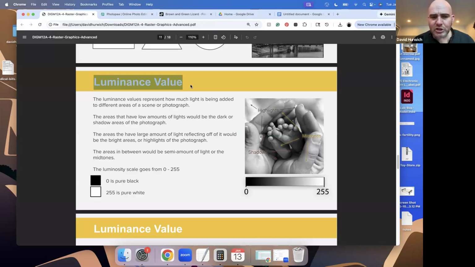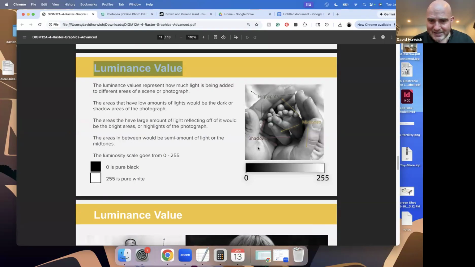Luminance is this concept of how bright or dark something is within your image. Now, I'm making this black and white because I think it makes it easier to understand, but it doesn't have to apply just to black and white images. This can apply to color images as well. So the idea is, if I were to look at this photo in terms of lighting, there are places where the lighting is bouncing off of my scene, the very bright areas like this.